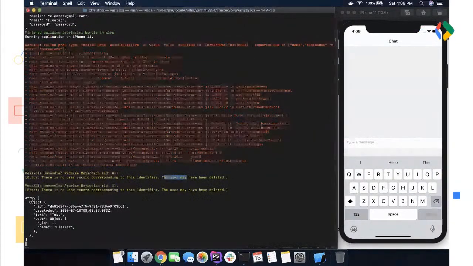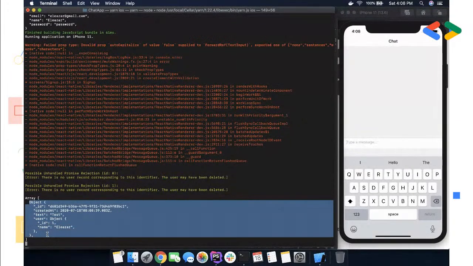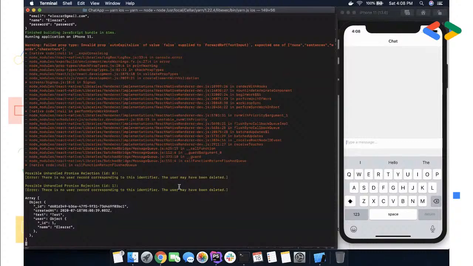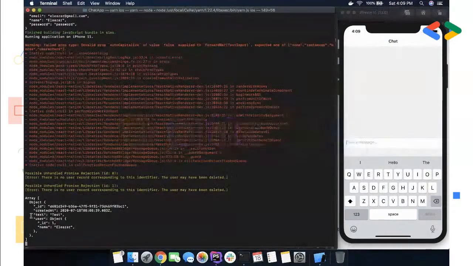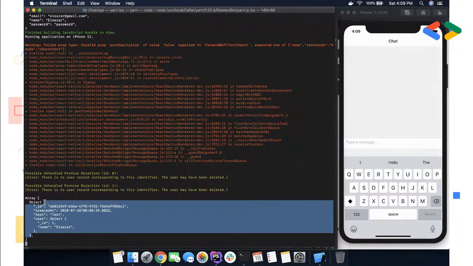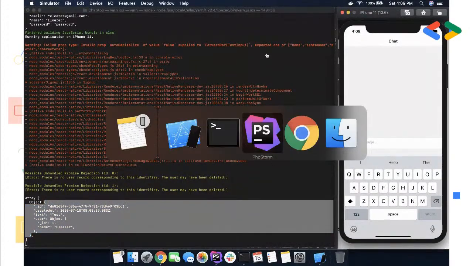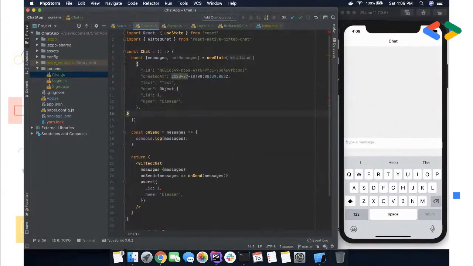We can see that it's passing in an array of objects with the ID, the creation date, the text, and the user ID that is creating the message itself. To see that here, we can just copy this and we pass it here.